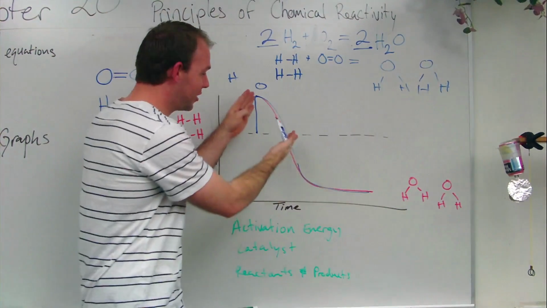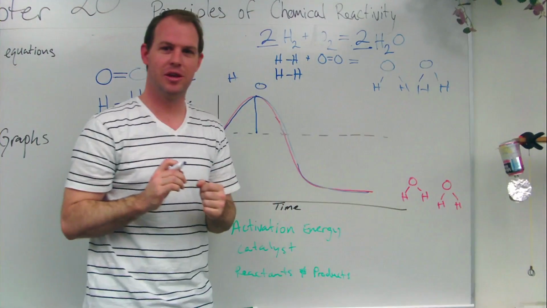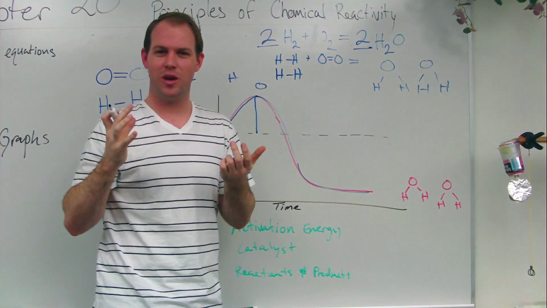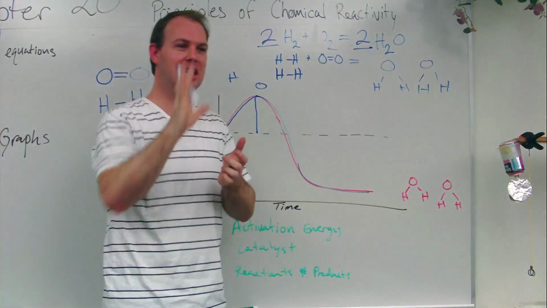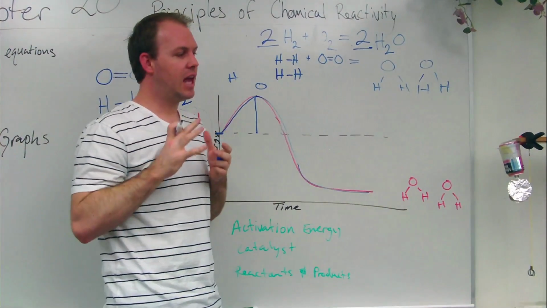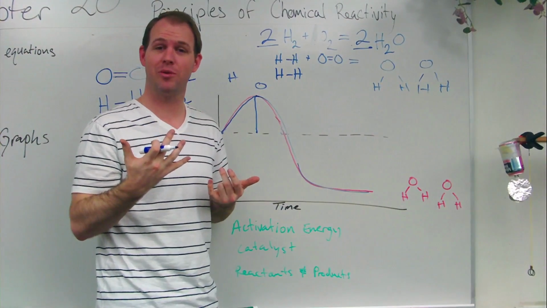Okay? In order to conserve the energy lost in making lower energy bonds, we can't just destroy it. Where does that energy go? And that's what an explosion is, the heat, light, and sound. And that means that the thermal heat energy is exiting, or in other words, an exothermic reaction.